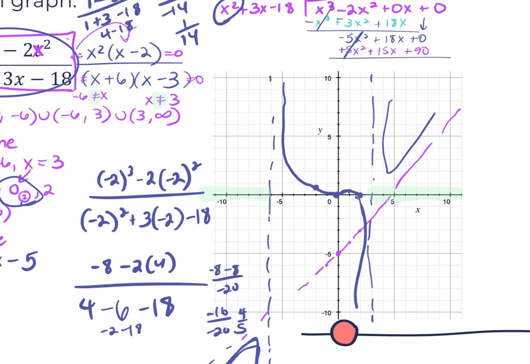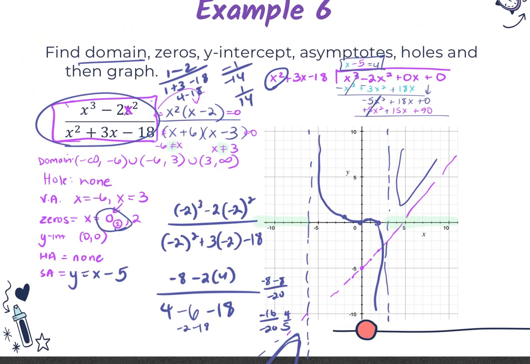Yes? Why did the graph go through the slant? It can go through the slant. The middle behavior. So a slant, also like a horizontal asymptote, impacts your end behavior. If there is something in the middle, it can cross through it. It doesn't always, but it can cross through it. So if it's a cubic function shape, usually that's when it's causing that. So cubic function, right? So this is x to the third. That's when it's causing that shape in the middle to take on that cubic shape, okay?